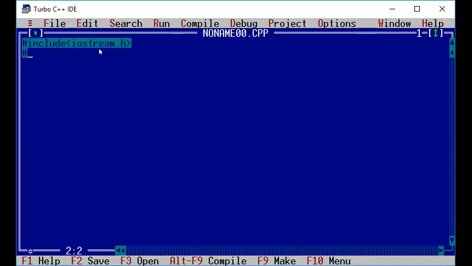So the second header file that is required is hash include conio.h. This header file is typically for functions like the clear screen function and getch function. Conio.h stands for console input output.